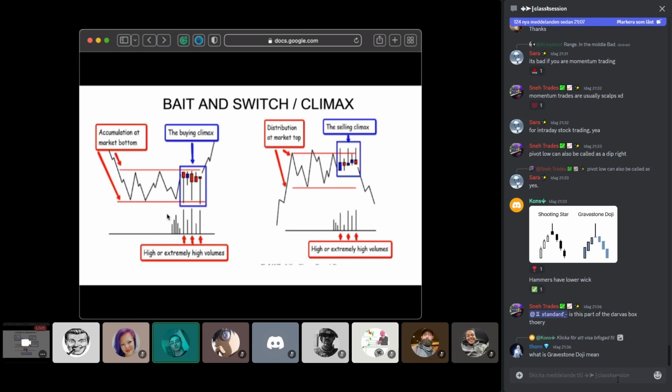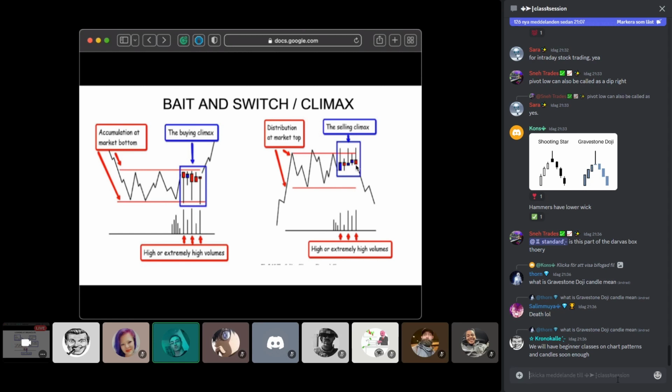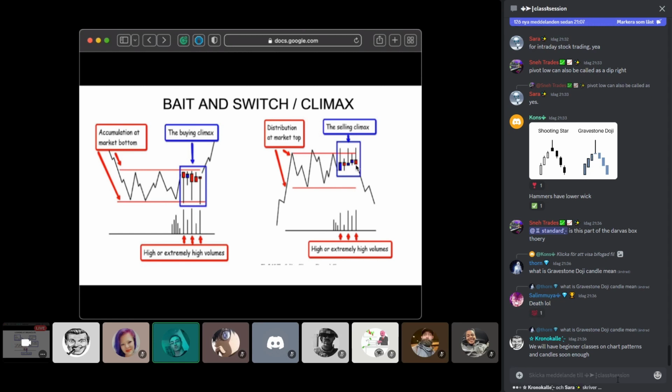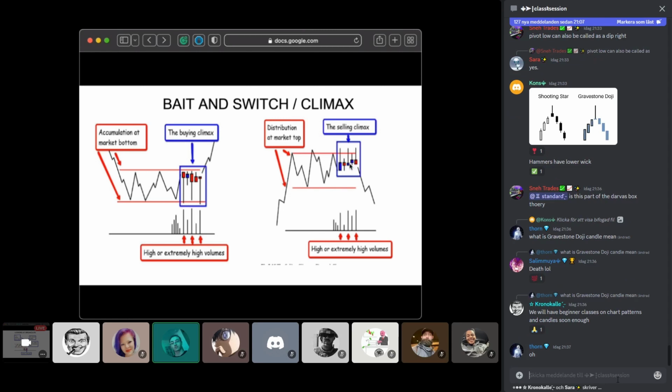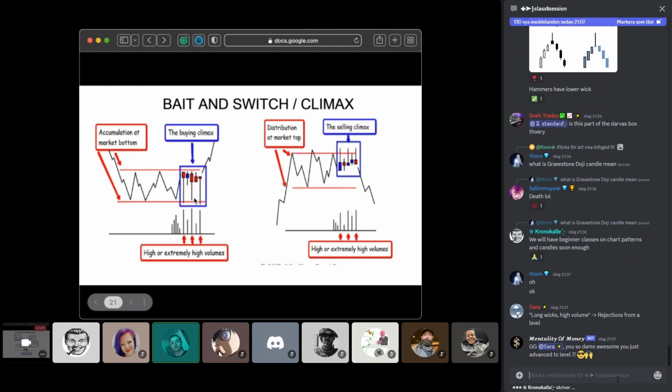So yeah, we're looking for these areas. Don't even worry about the whole picture. Just look at areas of long wicks with high volume. Long wicks, high volume, and you can more often than not find these on the weekly. Don't really care about the daily. I find it a lot easier to find these on the weekly. You'll often see two or three next to each other, and you'll be like, oh wait, this is at the top of a trend where we're going into supply as well. Something's going on here. We're going into demand, and I see a super long wick, high volume. What's going on here? It looks like we're heading for reversal. Yes, exactly, sir.